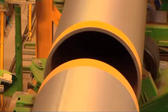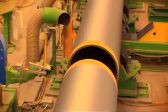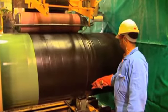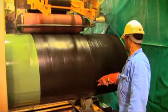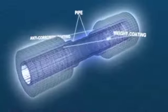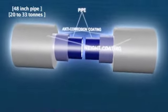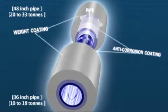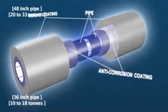The 36-inch pipes from the wellhead platforms must be carefully coated at the Mesaid coating yard. The first 10 kilometers of pipe leading from the extraction point are coated with a heat-resistant three-layer polypropylene anti-corrosion coating, to cope with gas temperatures topping 90 degrees at the inlet. The weight of coated pipe joints ranges from 20 to 33 tons for 48-inch, and from 10 to 18 tons for each 36-inch pipe.